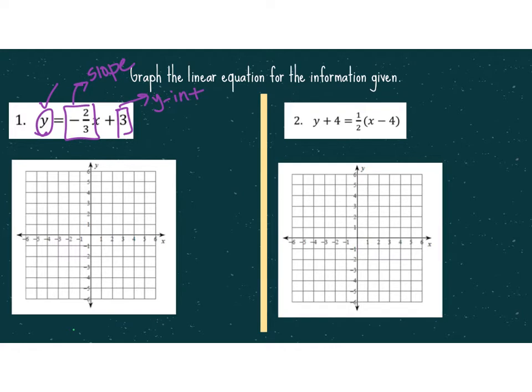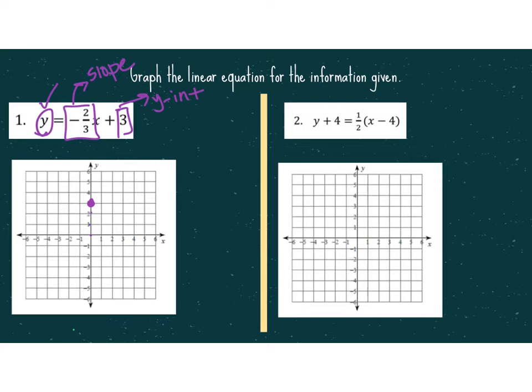The y-intercept being positive 3 means I start at 0, 0, and I count up 1, 2, 3 places. The y-intercept is where x is equal to 0, and then the y value is equal to whatever that value is. So in this case, it's 0, 3. I'm on the y-axis, meaning I haven't moved left or right at all, and I go up 3 places and put a point. Now from that point, I would graph the slope next.